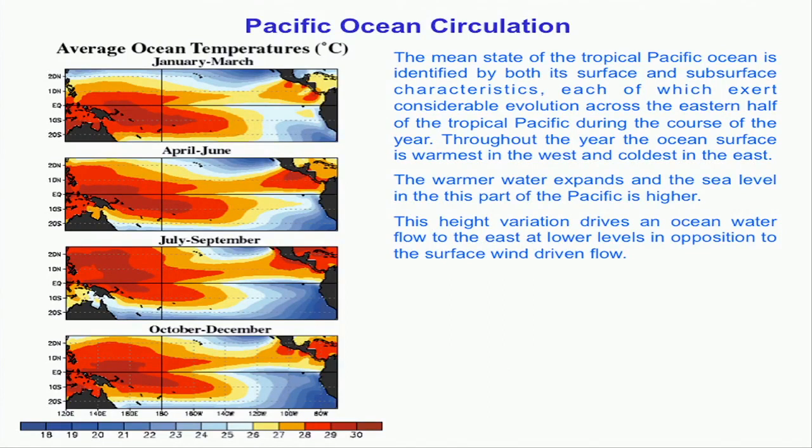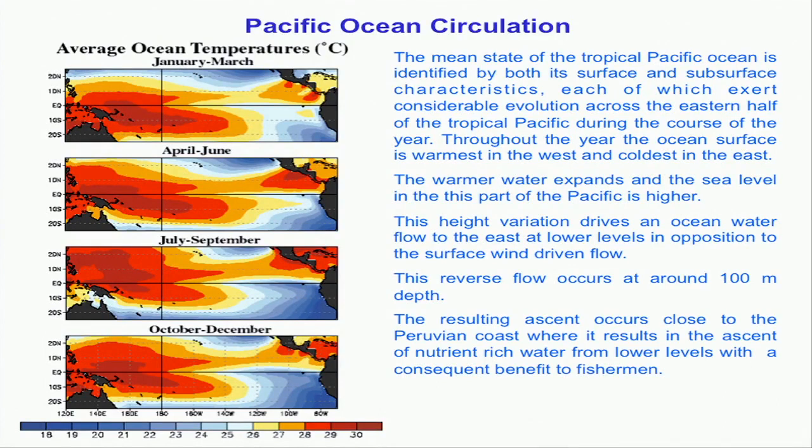And of course, remember, if we're going to get a flow up this much deeper thermocline to a much shallower thermocline up here, that's actually going to be a flow in the opposite direction to the surface winds, which, remember, when we talked about the Hadley cell, we're going to have these essentially easterly winds along the equator. So one would normally expect those easterly winds to drive a surface current in this direction, and it does to some extent, but really that's going to be confined to the thermocline or mixed layer region. Now that reverse current flow beneath the surface, beneath the thermocline, is going to occur at around 100 meters depth on average. So when we're talking about subsurface currents, that's the sort of average thermocline depth we're going to be thinking about.